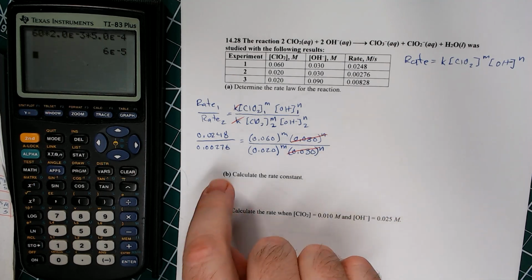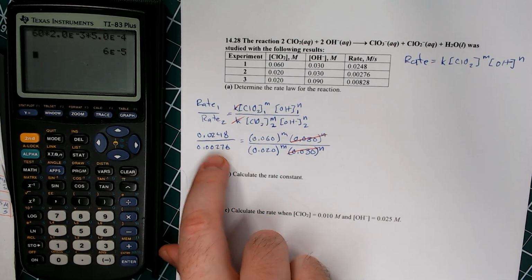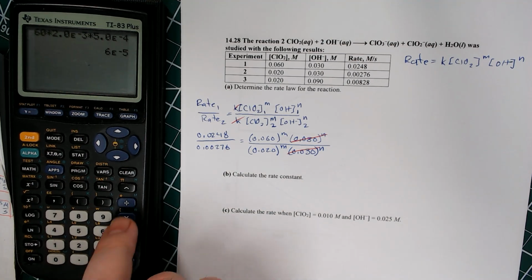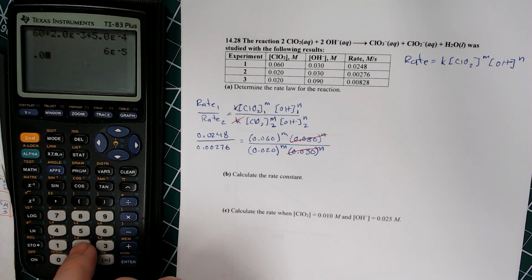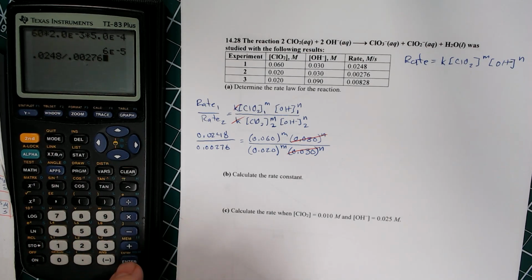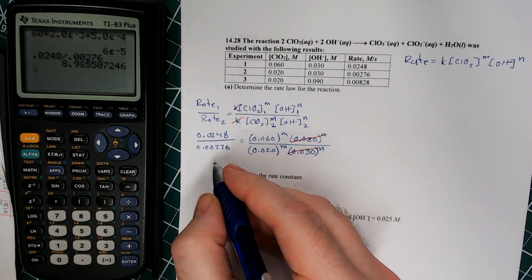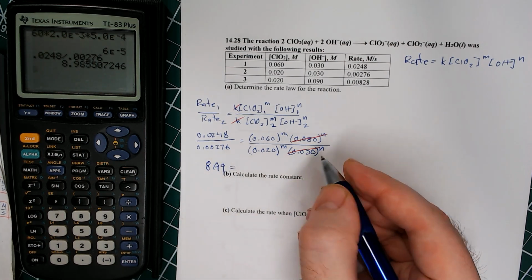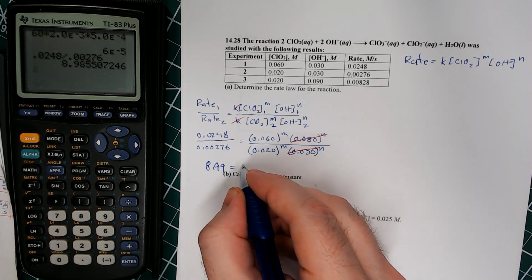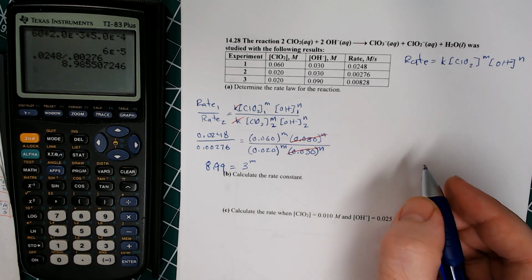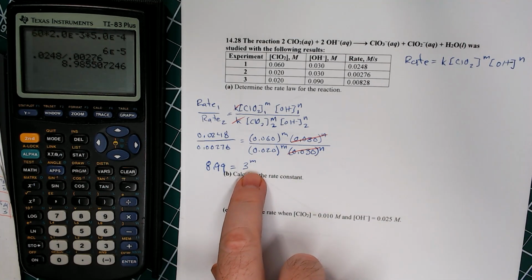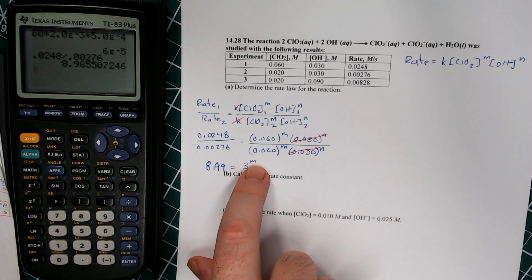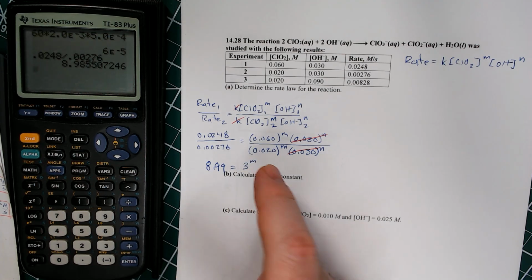and do these calculations. Now, just looking at this right away, it's not entirely obvious what that is, so we'll go ahead and do this. 0.0248 divided by 0.00276. And you'll see the number that we come up with there is 8.99. So 8.99. And then here, this is clearly 3 to the M. Now, this is one of those cases where it doesn't come out perfect, but it's pretty close to perfect. You can tell that the value of M should be 2 here. This is because 3 squared would be 9.